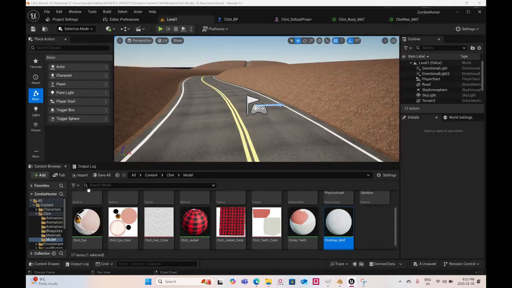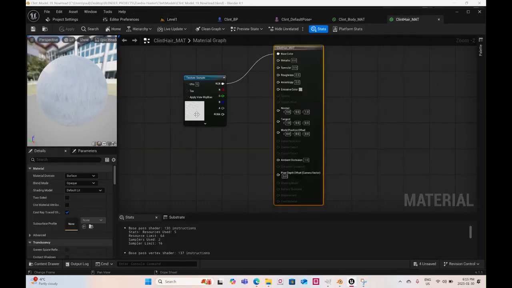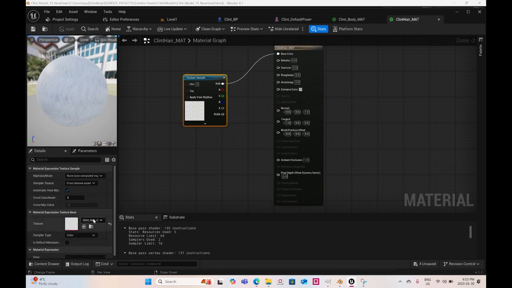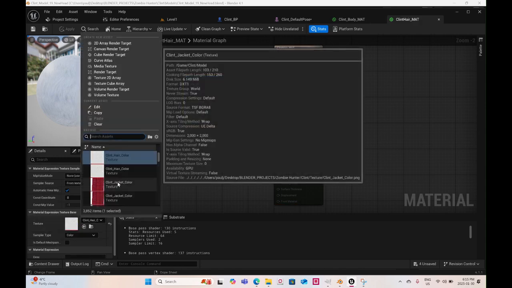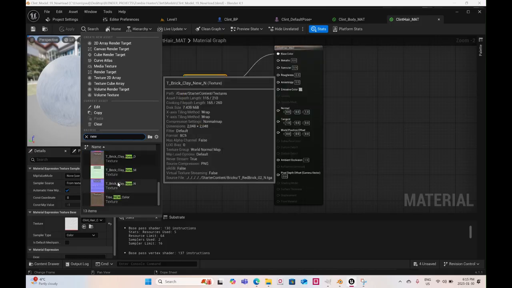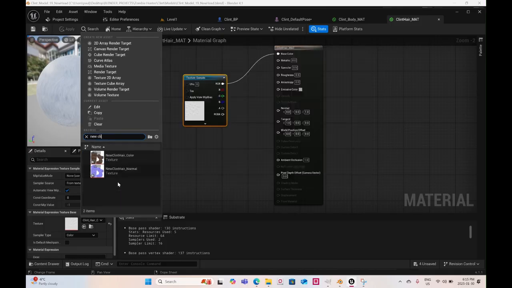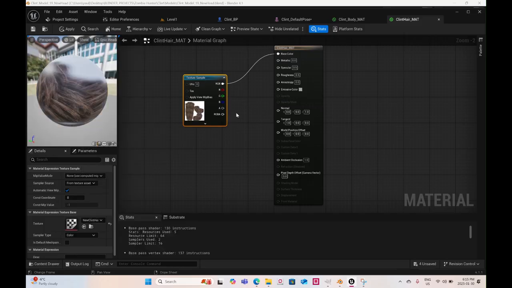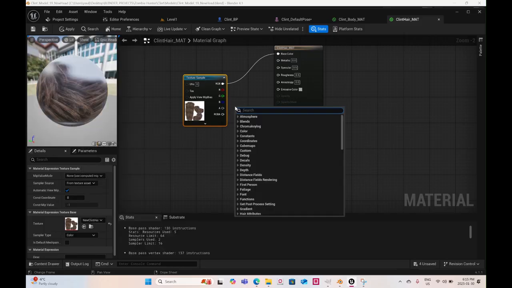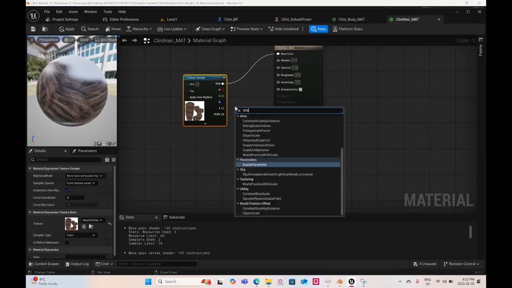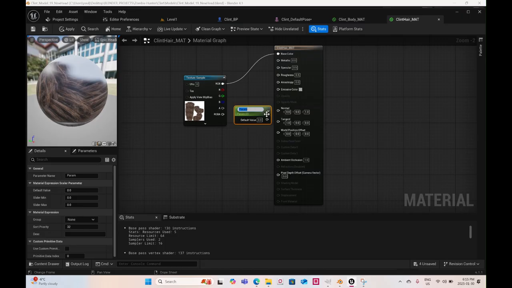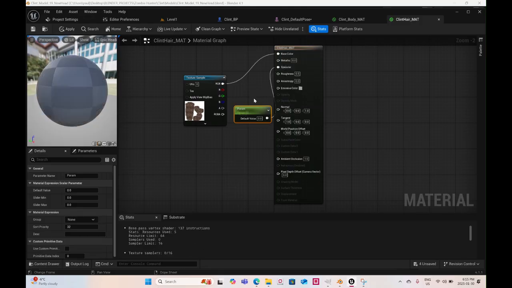So all I have to do is to change the name of this to new Clint hair color. I am going to create a vector, be a scalar parameter, leave it at 0, and I'll plug it in to specular. I don't know if I want them to have shiny hair, so I'll just make it matte.